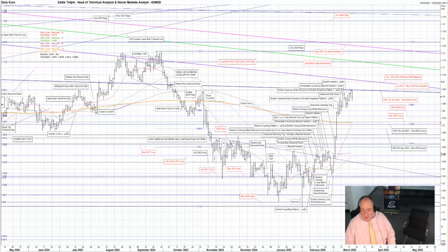Euro-dollar. A third bullish white soldier yesterday after the recent bullish harami. Prices are testing higher, though very sluggish, as they sit at or just underneath the significant overhead resistance from the combination of the 50% Fibonacci line of the January 21 to September 22 move, currently at 109.44, and the shallow dark blue neckline of the July 17, November 18 head and shoulders pattern, also currently at 109.44.